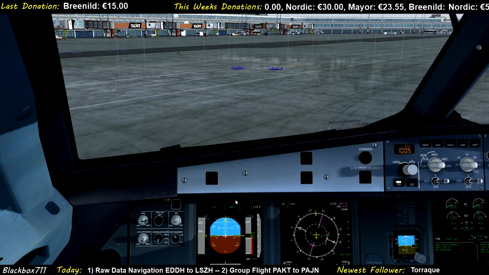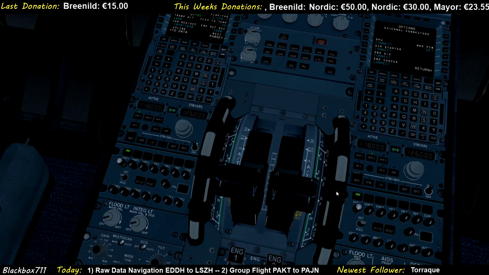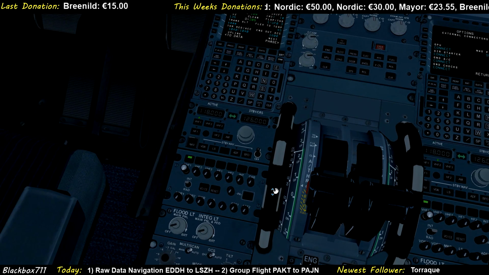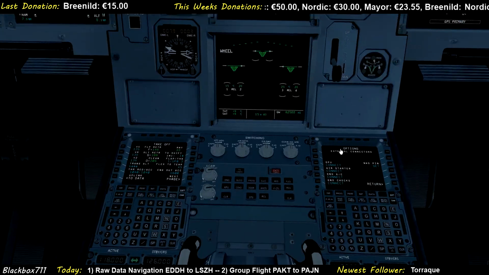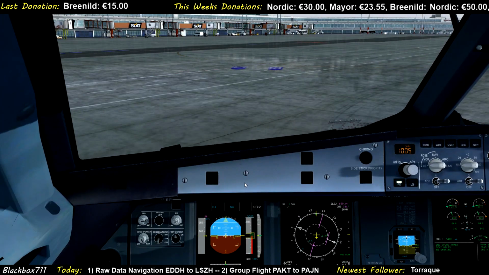So after start checklist, anti-ice is on, ECAM status is checked. If it doesn't say status here, you don't have to press the status button. If there's no message here, STS, then the status is clear. So status is checked. And the trim is about, let me just see, yeah, 0.3, there we go, 0.3 up and 0. After start checklist completed.